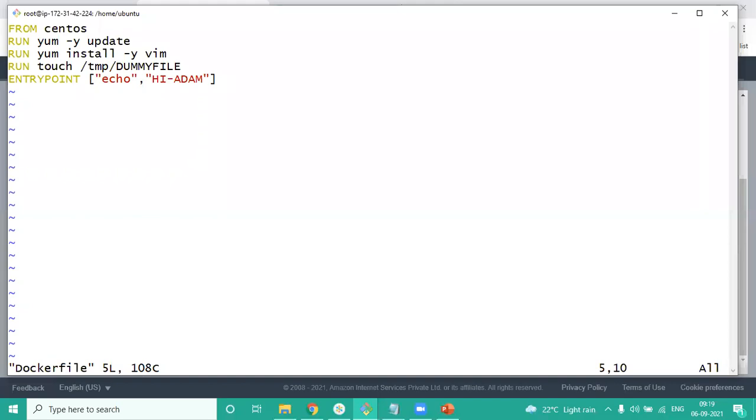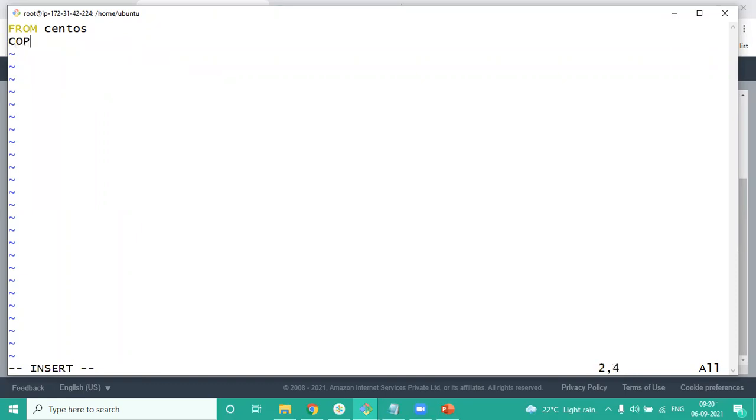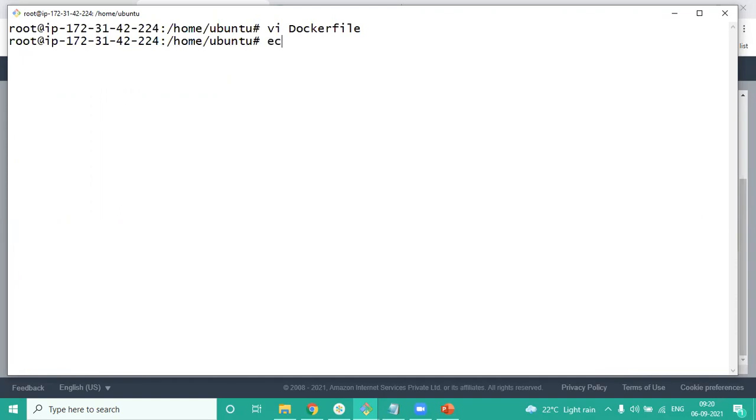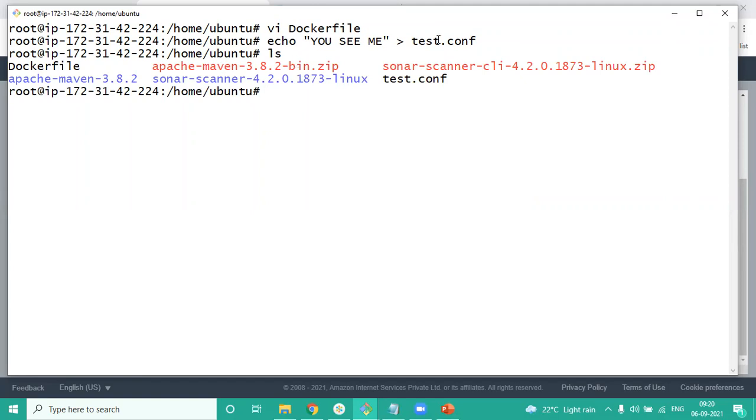This is what we already had. Now, what I'll do, just for understanding, I don't need all the steps. So I'll just keep only from test.conf. This to be copied under a folder in this. Now let's create a file. So on the same folder, I have this file called test.conf that we have created. Okay, ignore the others, but you can see this file.